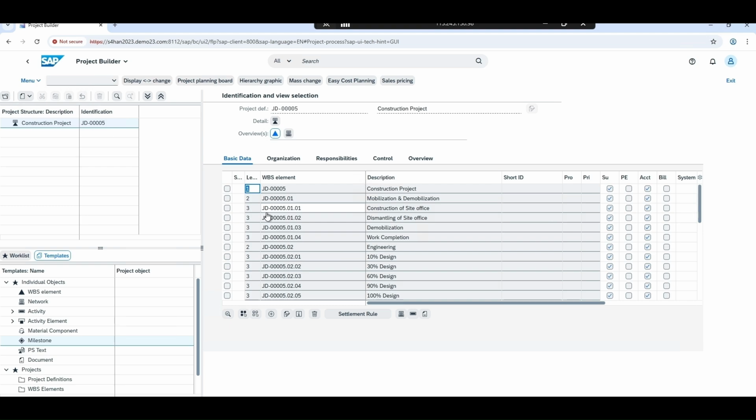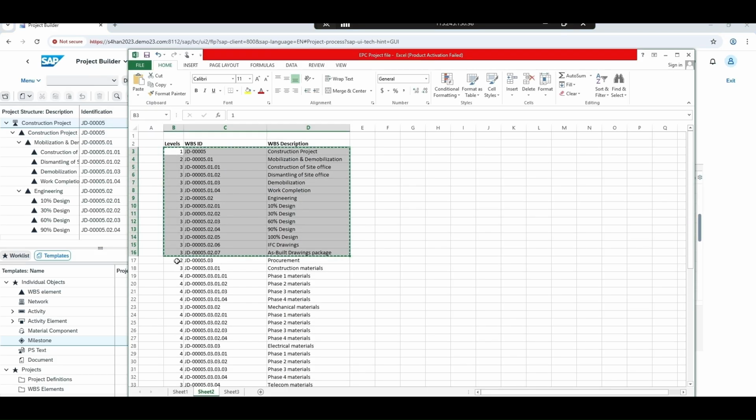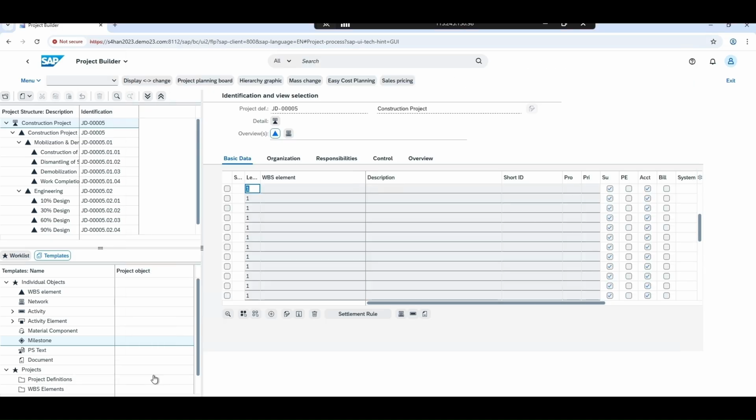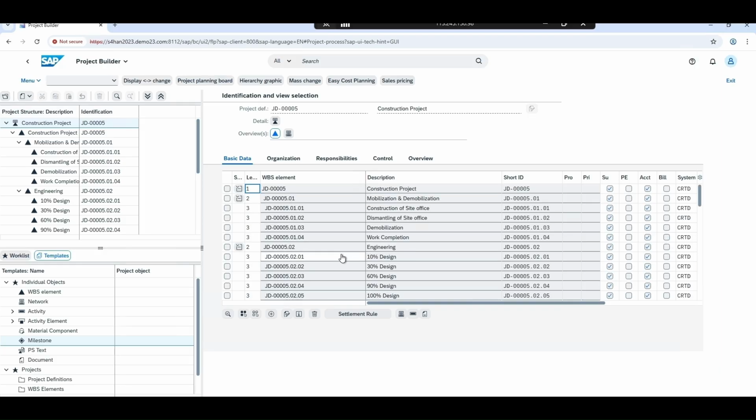So Control C from the keyboard and Control V, the same as what we do in an Excel sheet. Okay, then I'll come back again. I'll copy some more data. So this is how we can create a project. Again, by practicing you will get a clear idea of how to create a project.